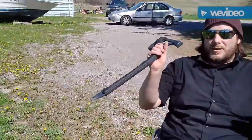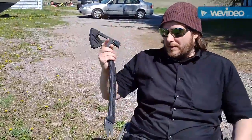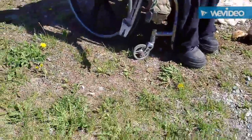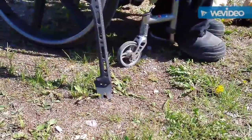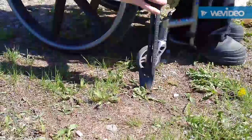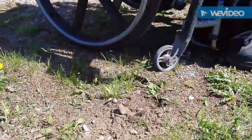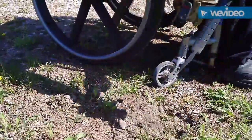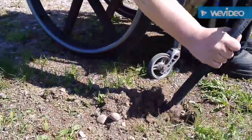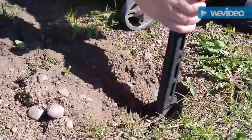So I forgot part of the video. I forgot to do some digging with this, because this right here is multi-purpose and it could also be used as a shovel. So I'm going to be doing that and show you how efficient it is. Now this is very, very rocky dirt, so don't expect too much, but here we go. It actually does work quite well. I'm not the most efficient digger in the world, given my angle, but as you can see, it really does work. It works a lot better than I thought it would. Especially with such rocky soil.